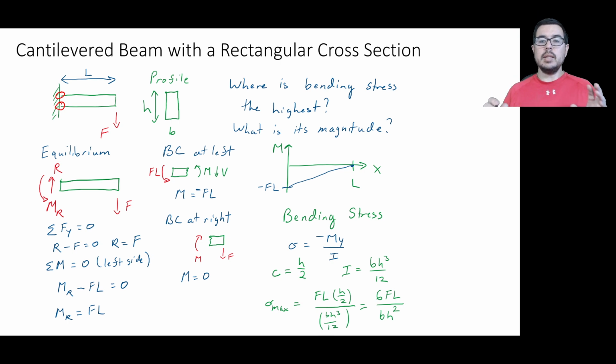And that means that's very likely where the beam will fail. I think either one of these would be fine. In many cases we care, well, I should be careful, it depends a little bit on the material. If it were a brittle material, then often the compressive strength is higher than the tensile strength. So you say, oh, it's probably going to fail on the top, for example. But this is where those values are going to be of equal magnitude.